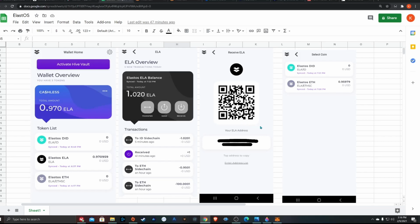So hit receive, copy your address, and then for wherever your Elastos is, whether it be on an exchange or in another wallet, you just send some over here. I would highly recommend not doing all of your Elastos right now. Just do enough for you to get comfortable with using the features. So send it over there. And once you have it, eventually you'll get it received, and it will show you your Elastos right there, whether it's 1 or 10 or 1,000 or 10 million. You'll have it right there.